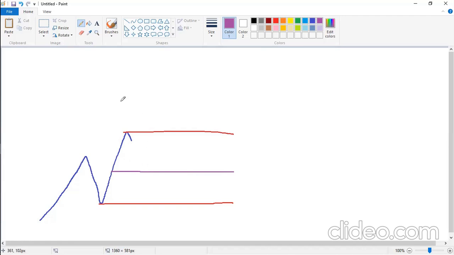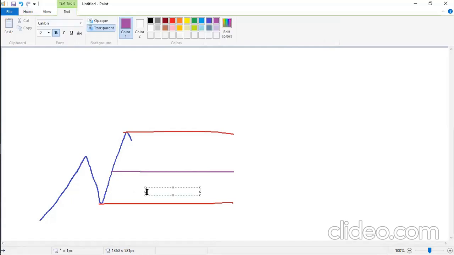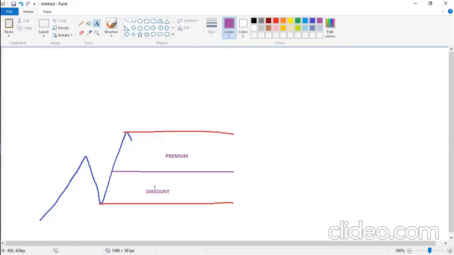So it marks where the break of market structure is? No, not the BMS exactly. We are just marking the range, dividing the range into half. Why am I doing that? So that the lower half is what you call discount, and the upper half is what you call premium. Discount means low price, right? Low prices. Whenever the banks are buying, they always want to buy low, in discount.